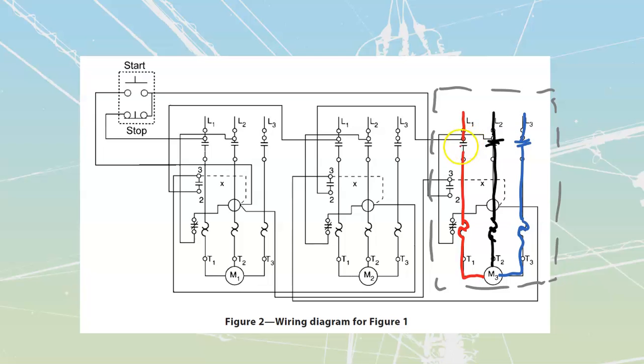It's going through the actual overload heaters on each of these, not through the overload set of contacts. So we're just monitoring the lines itself. This is going to be the power part of my wiring diagram. The control part of my wiring diagram is going to be all the rest of the components that we are going to have over here.